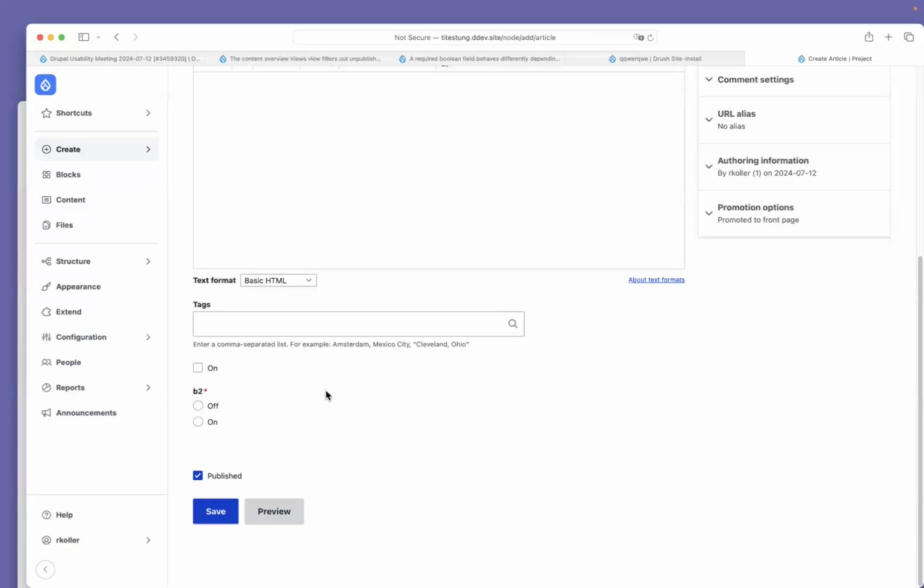And if it's not required, in particular for checkboxes, it could be glossed over. On the back end, you can either not save anything for the field, and if you look at the node object and the field value, you'll get a null.